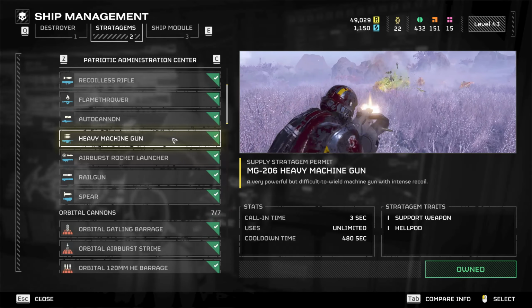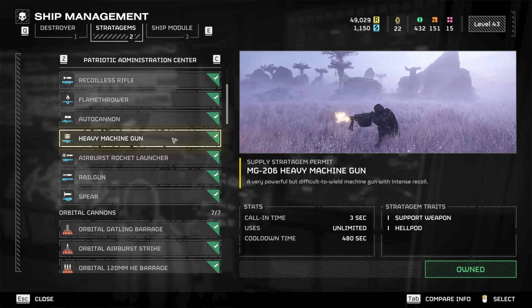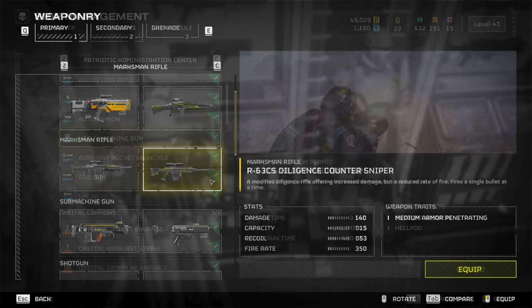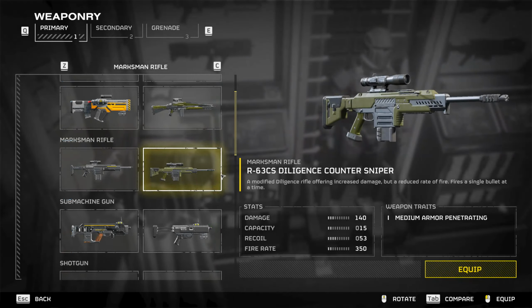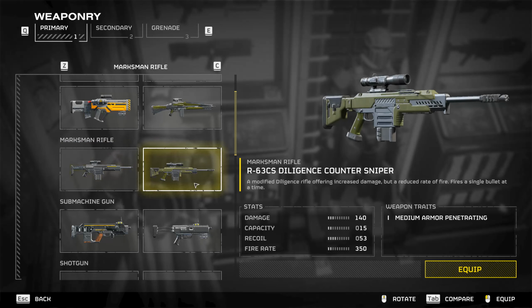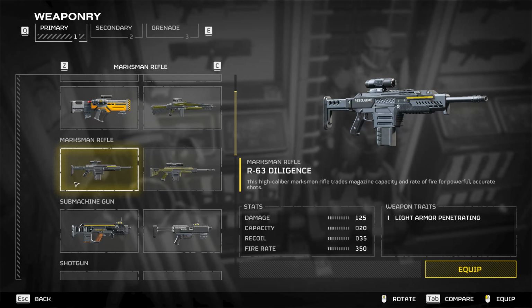For the heavy machine gun, they actually did something that seems very warranted. There is now a third-person aiming reticle, so you'll be able to use it without guessing. Then there are buffs to both marksman rifles, the Diligence Counter Sniper and the standard Diligence, where the Counter Sniper has increased damage from 128 to 140, as well as improved handling, which sounds nice. But then the basic Diligence just got its damage updated from 112 to 125. But that was it, and marksman rifles are still going to feel at the bottom of effectiveness.